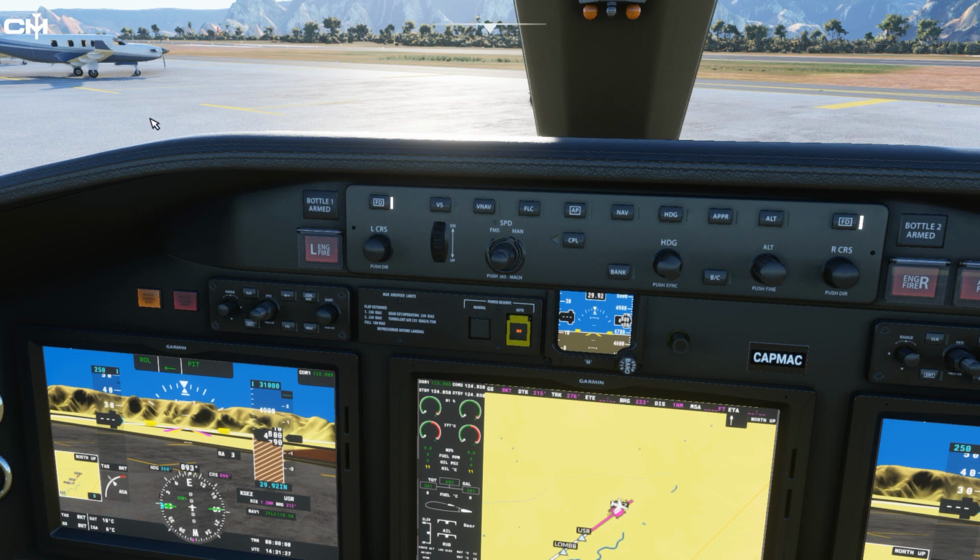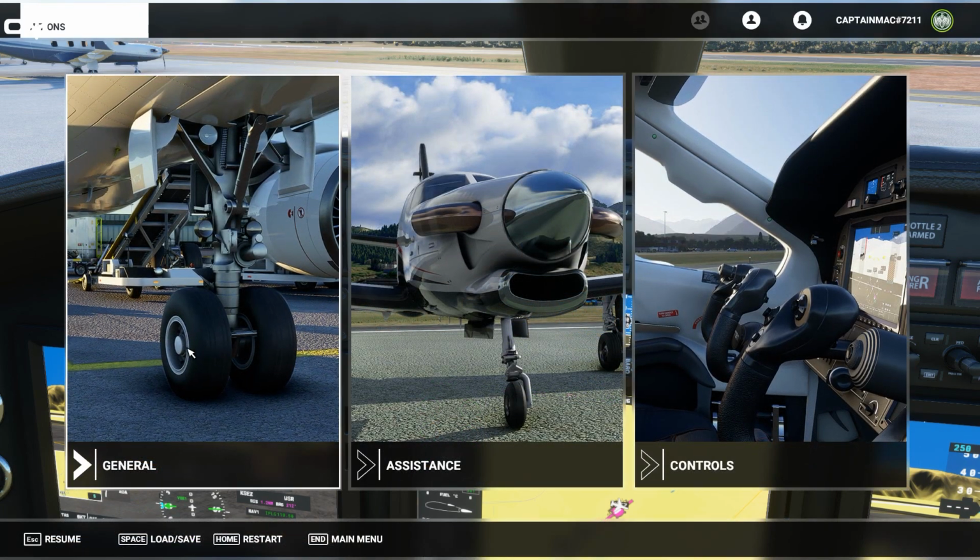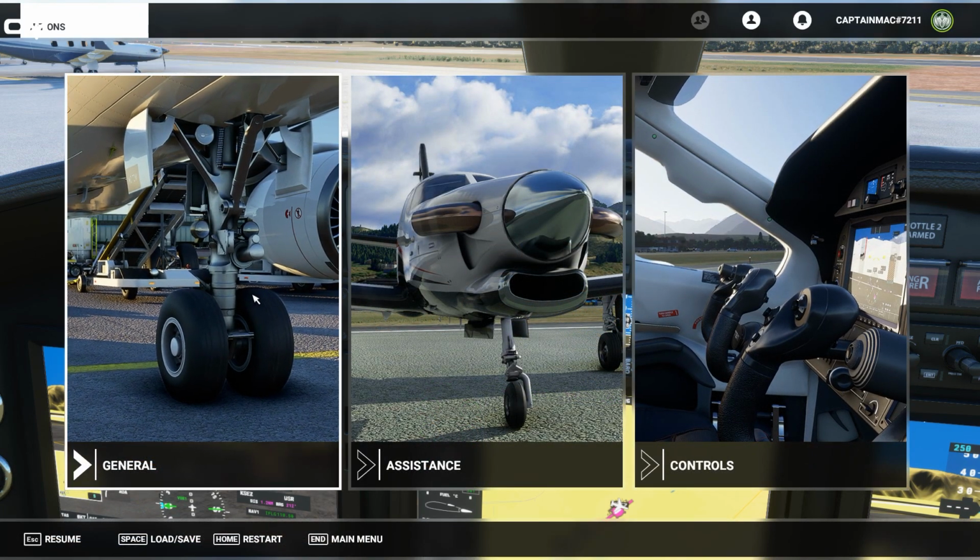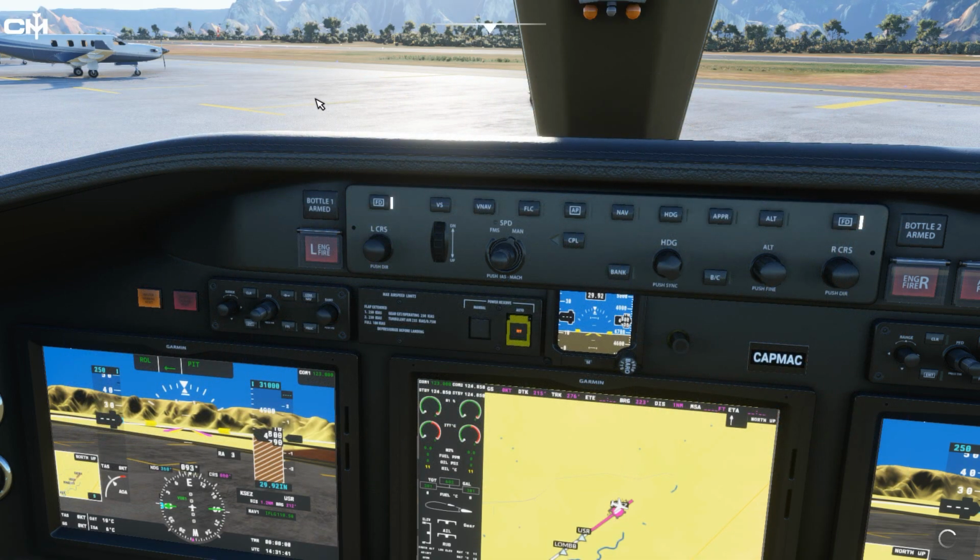Yeah, see? Why is the altimeter 29902? That doesn't make any sense to me. Shouldn't it, I mean, don't we have live weather on? Where is that at? General? No, I don't think you can change it while you're in sim. That's alright. It is what it is. Okay, let's take care of starting the engines here.